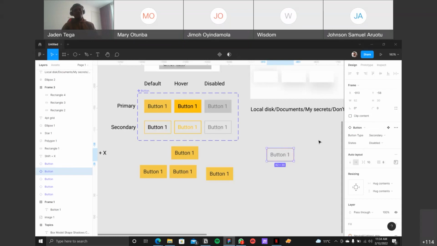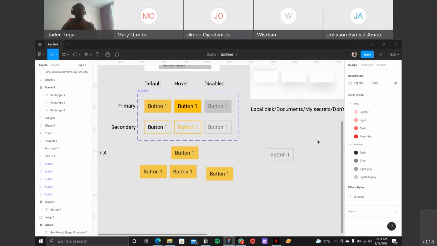I want disabled and I get it. Do I understand? So what variant does for us is it groups all those similar components together such that if I create an instance from any of those components, I can still change that instance to whatever style I want from that group.